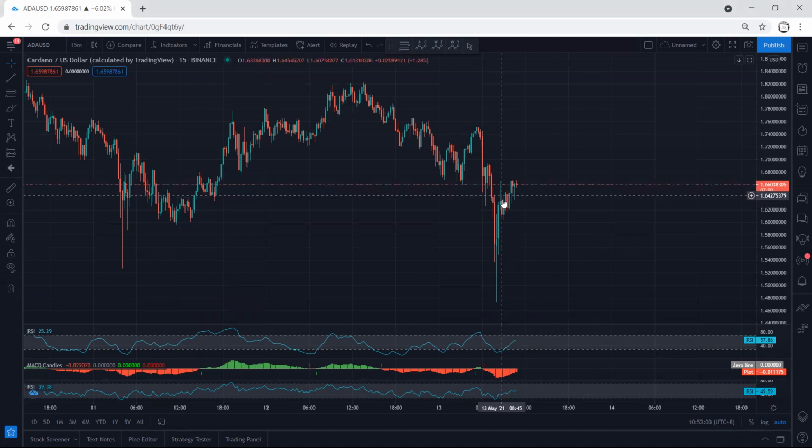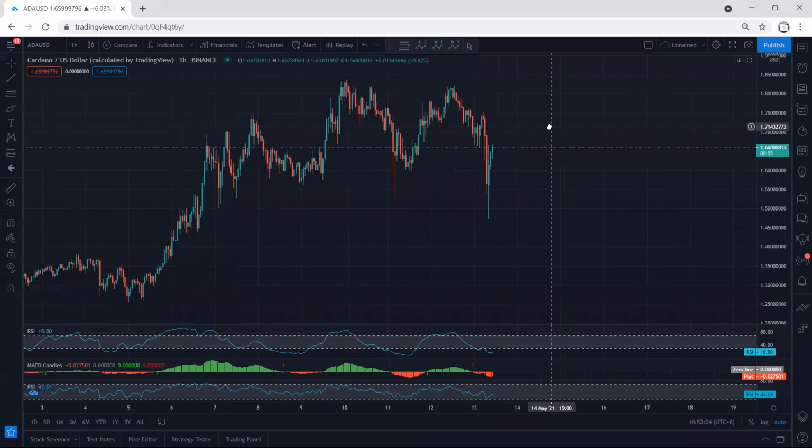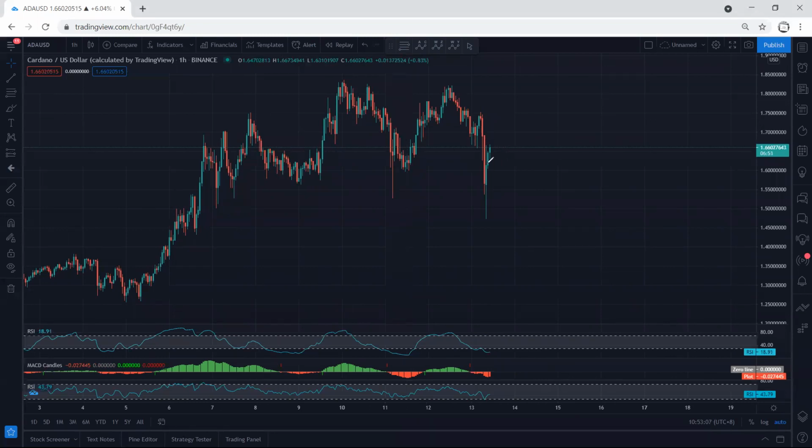The 15-minute chart doesn't give us any trade setup. Anyway, we have to wait for the trade setup. The best thing is we wait and we get the correction. If the price drops, then from there we look for a reversal, or if we get any correction with a flag here.